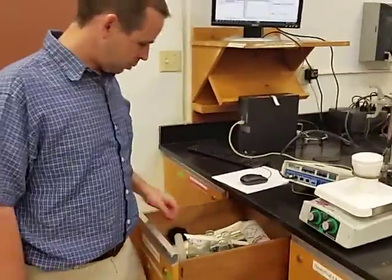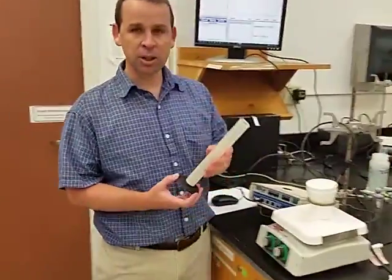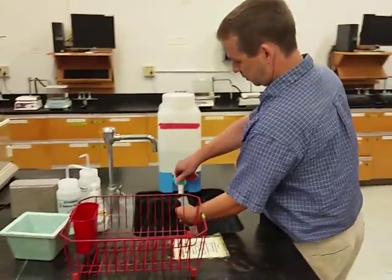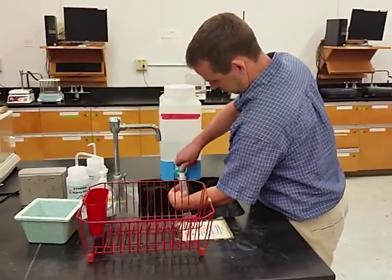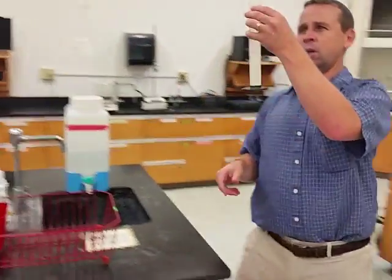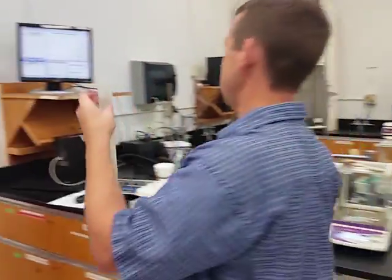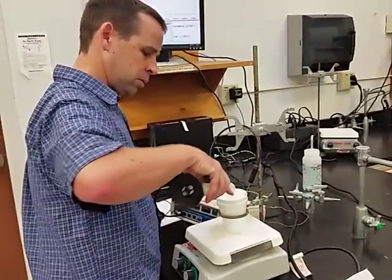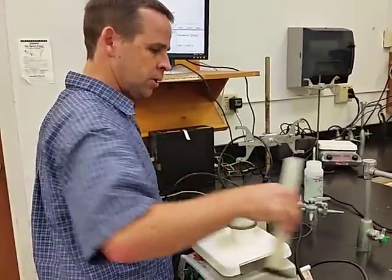So the procedure says to get 100 milliliters of water, 100 grams of water is what it says. So I can use this volume here, 100 milliliters. Okay, make sure it's right on. All right. 100 milliliters of water.